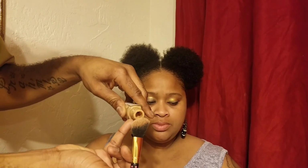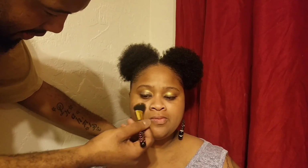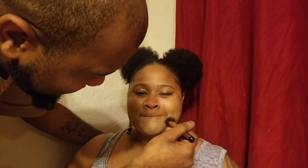Okay. So I just recently applied some of this Nearly Nude face liquid stuff right here. I'm going to apply a little bit more. Put a little bit on that brush, not too much now. So we're going to gently apply a little bit to the face. All right, you want to take it and smear it out, right up in the nose area, take it across the lip. Make sure that you keep brushing until you get it all blended. Okay. All right, there we go.